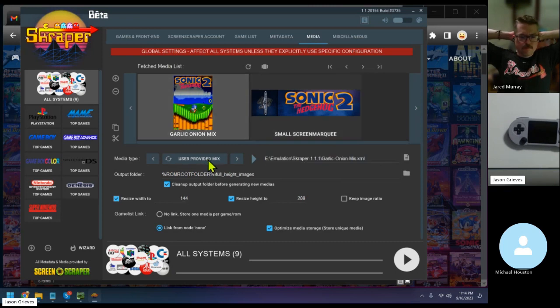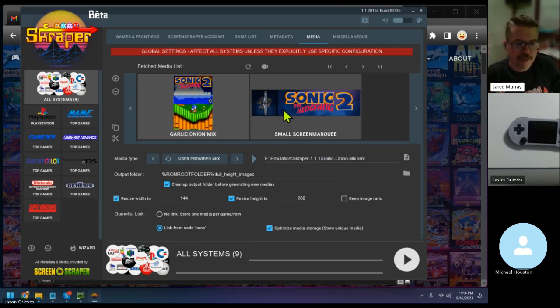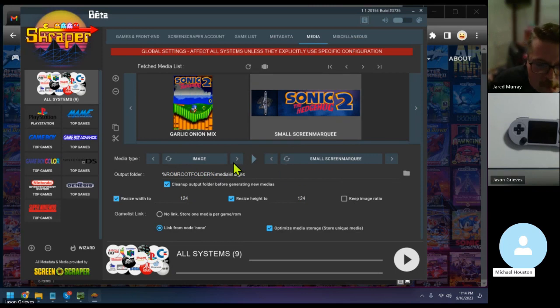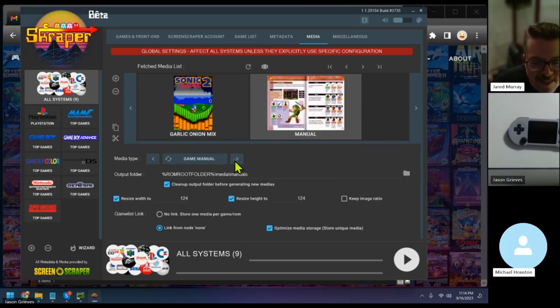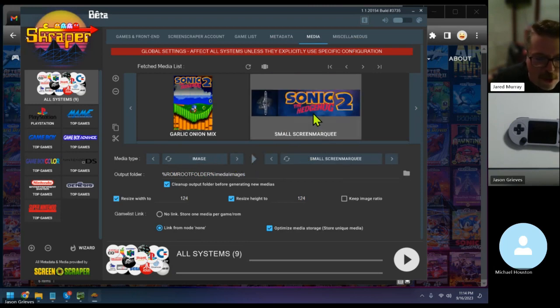What it's doing is putting the cool game title up top, with a little bit of a gradient there, and then it shows the game. It almost looks like the case of the game when you buy it. Sonic the Hedgehog 2 actually had Sonic and Tails giving you the peace sign. That's right. But still, that looks good. It looks good on the left.